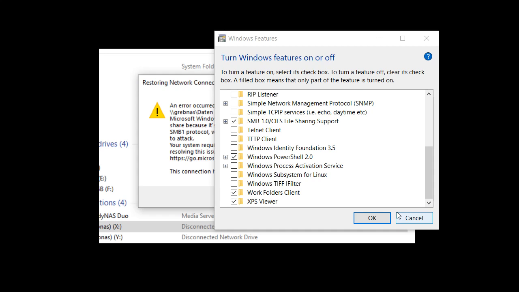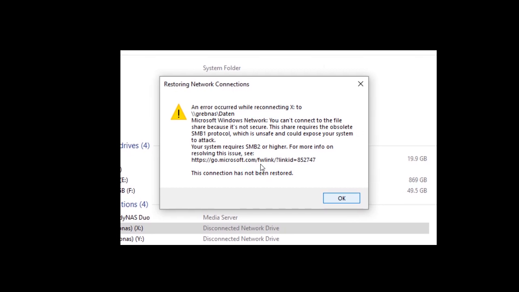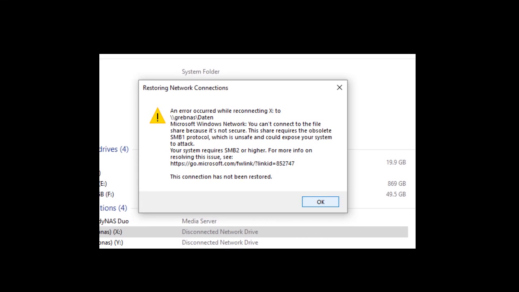At least in my case, this was the case. After this message here, I hadn't been able to access the NAS. It was completely offline. So I unchecked SMB1, restarted, checked SMB1 again, restarted again, and then I had full access to my NAS again.